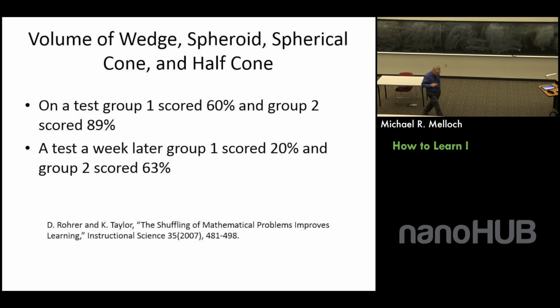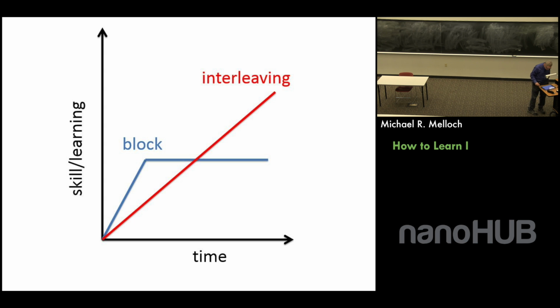Okay. So interleaving is more probably how you would also encounter things on an exam. You have to identify, what is this problem I'm trying to solve? And also when you go out in life, interleaving is more like what you're going to encounter. So you think the block learning is better because you see this rapid learning at first, but you don't notice that you plateau. Whereas if you're interleaving, you greatly pass where you end up with the block learning.